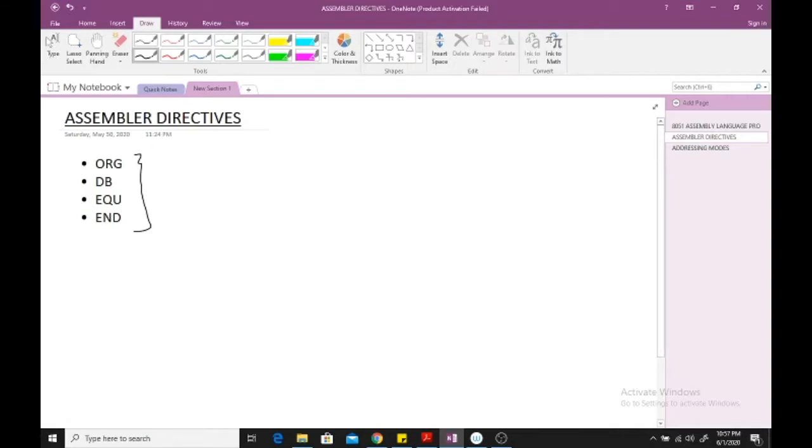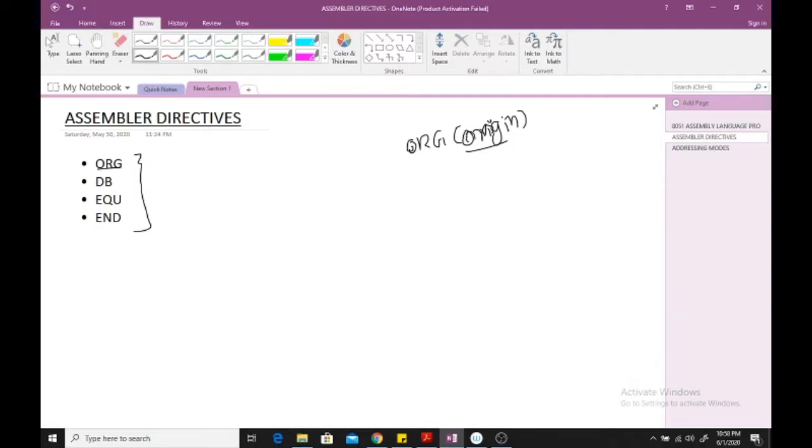The first one is ORG, which is the short form of origin. It tells the assembler from which location the program is going to start.